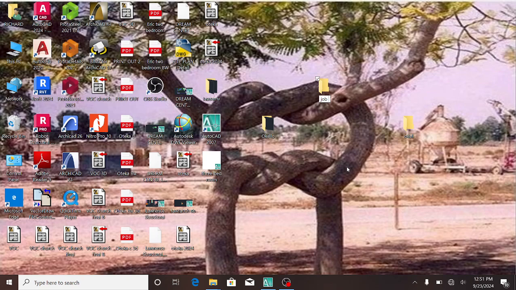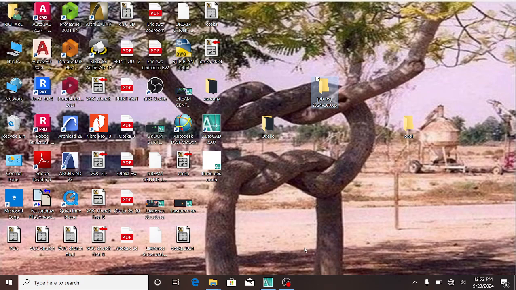The folder name doesn't accept most characters, so if the registration number is maybe 2024, instead of putting a stroke, you should put a dash, then the rest. So this is your name and registration number showing on the desktop.